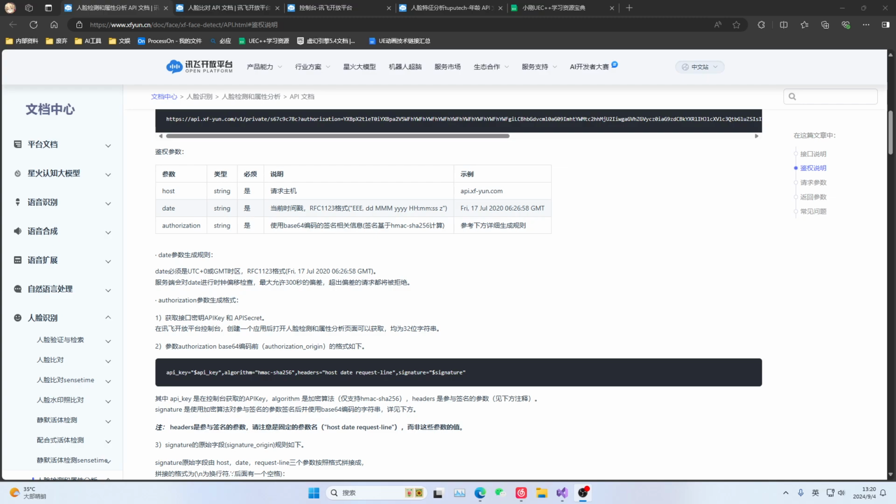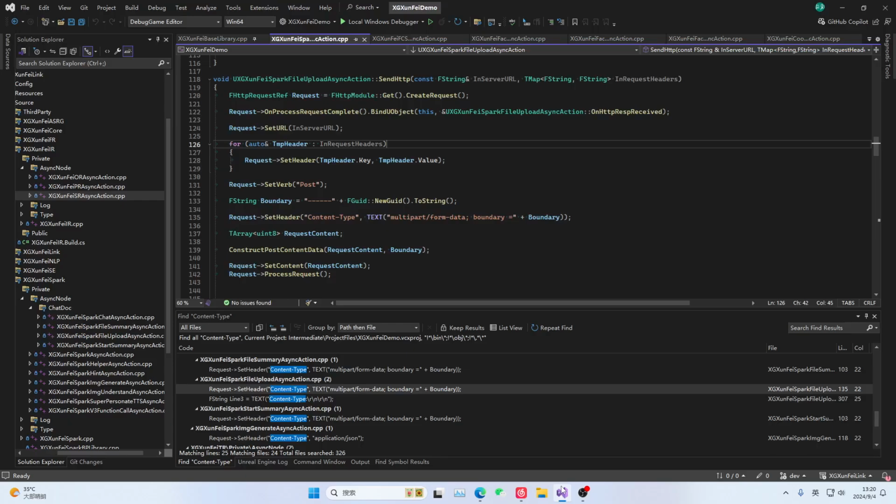For HTTP upload, I've seen at least 3 methods so far, and in this chapter, we are mainly going to do a camera face detection for everyone. We'll talk about the specific detection effects and code later. This chapter mainly explains how to perform HTTP upload. First, let's look at the first upload method.